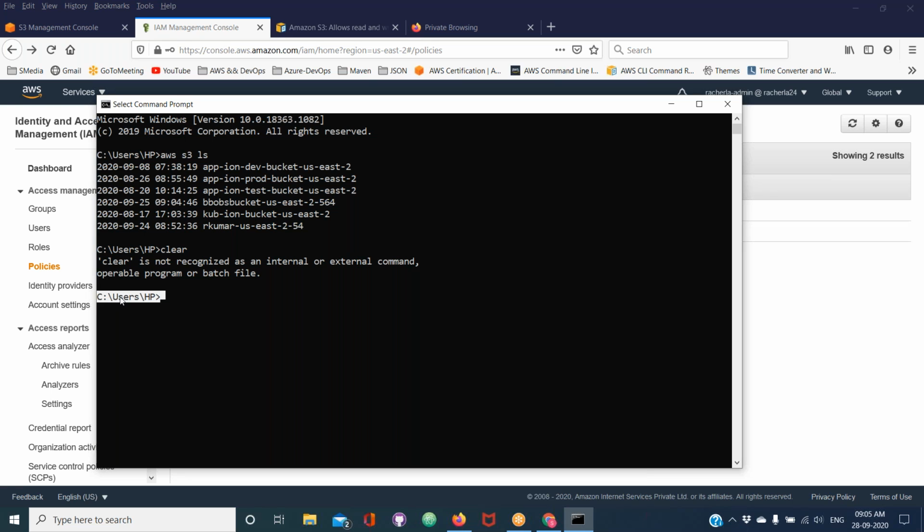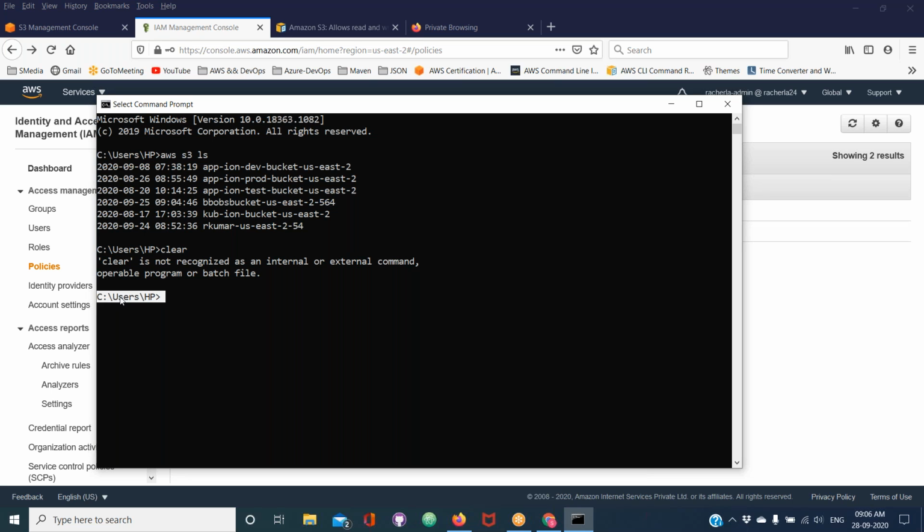Another possibility is, how to understand it. It's clearly saying it is not able to get those credentials. What are the possibilities? Two possibilities. One, you may have installed your AWS CLI, but maybe attached to some other user. Maybe I checked the other user as well. It's not working for it also. So I just checked, yes.